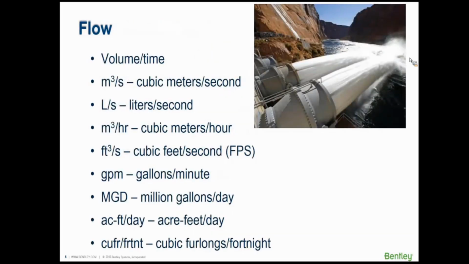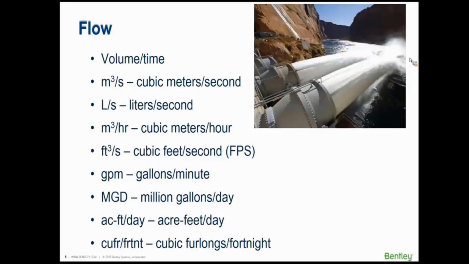Okay, so the most fundamental concept we deal with is flow. And what is flow? It's the volume past the plane per unit time. Now, how do you measure flow? Well, there are a lot of ways of measuring flow, a lot of units that people use. You would think, what would be the correct unit of flow? The correct unit of flow, if you're really following the rules of science, should be cubic meters per second. Yet, even in metric countries, they don't use that for water systems. Why would that be? Well, it's such a big quantity. A cubic meter per second is a lot of flow. And so we'd be dealing mostly with numbers like 0.002, 0.017, these really tiny numbers. So usually even in metric countries, you're dealing with liters per second or cubic meters per hour, something like that.